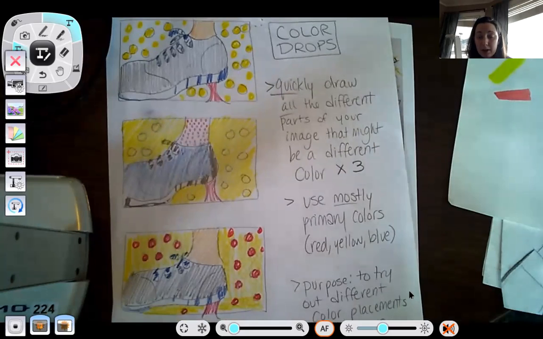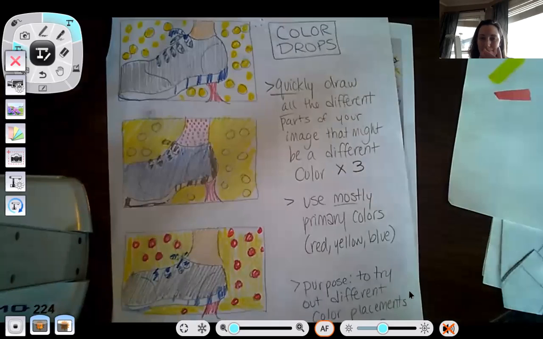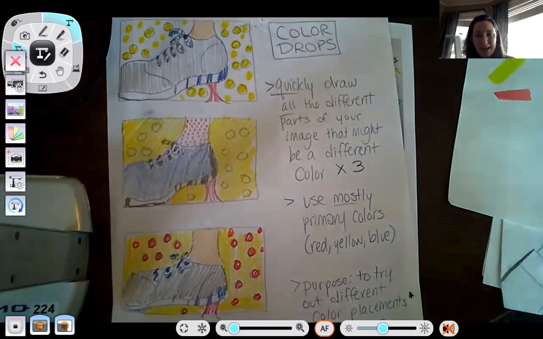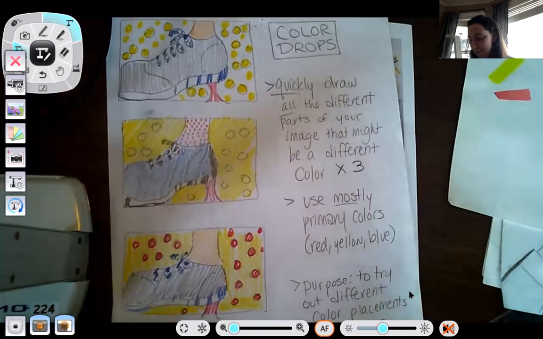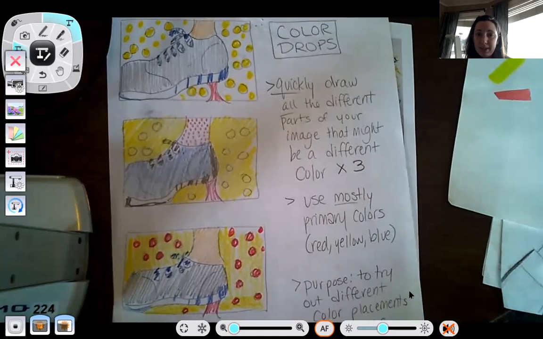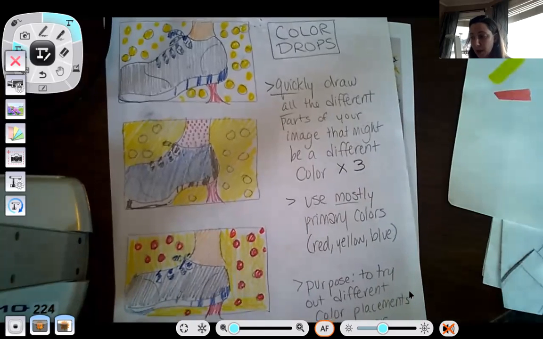Some of you have markers from school, some of you do not, and I apologize for that. I just didn't know that we were going to have so many snow days the last time that I saw my A through K group. So you can use any color medium that you have at home. If you have markers, great. If you don't, colored pencils or crayons are fine too. Watercolor is fine. Just only use yellow, red, and blue.